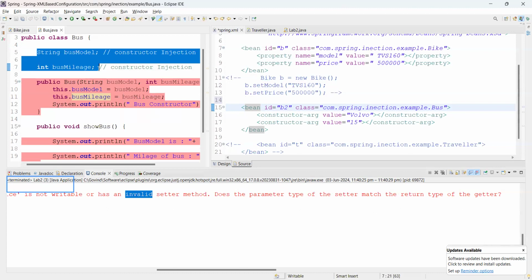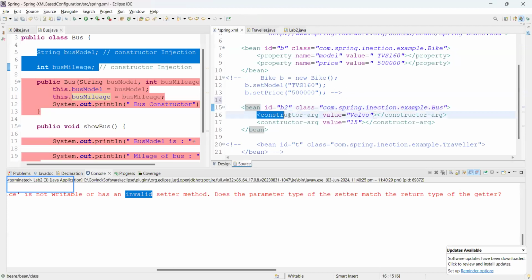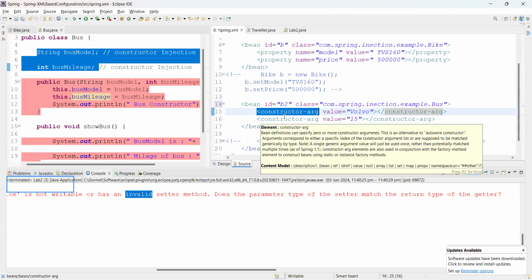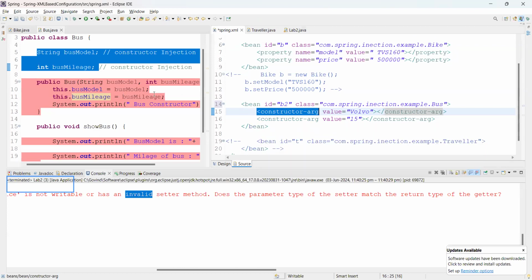Since you want to inject based on constructor injection, I'm going to use the constructor-arg tag, not the property tag. So make sure you have the constructor-arg tag, and in your class you must have the constructor for that data member.